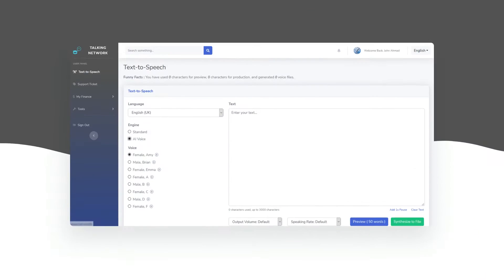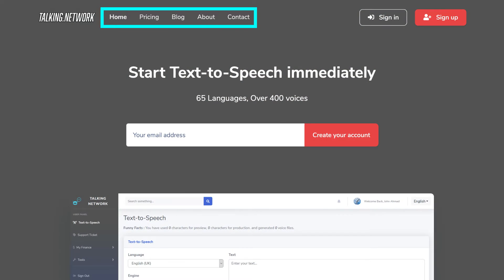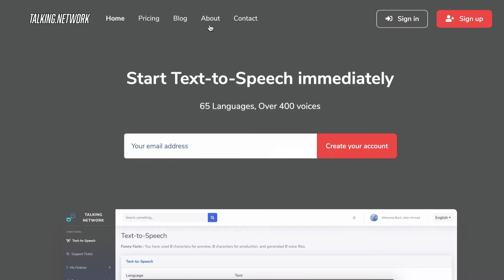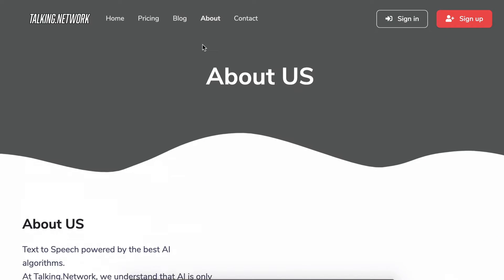The Talking Network website is not quite what I expected. The choice of colors is unusual — it's mostly gray and very dull. I also noticed that this is a traditional website rather than a one-page site, which is more usual for a software-as-a-service site. On the plus side, there are no big promises being made on this page — none of the usual buzzwords that you see on text-to-speech software services that claim to sound just like humans. The homepage is actually quite straight to the point and modest. However, if you click on the About Us page, it becomes very evident that this is a template site, and not a great one at that. I'm getting the feeling of a startup, low-budget operation.